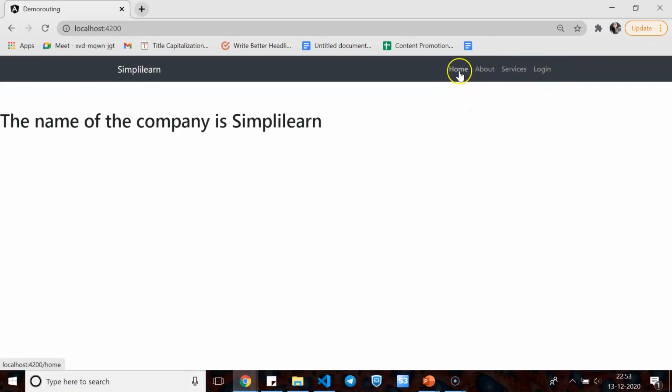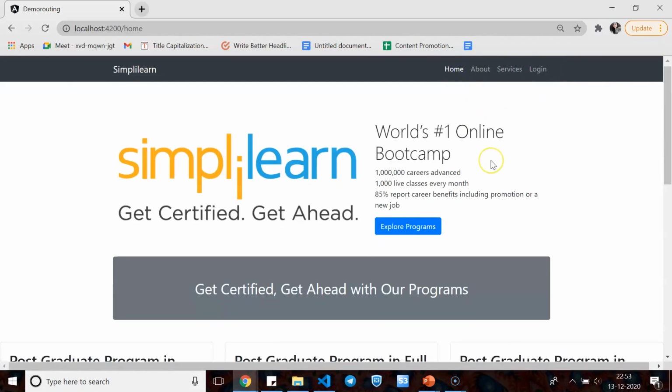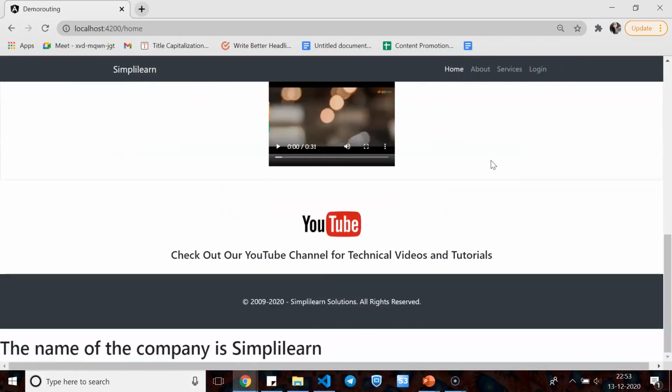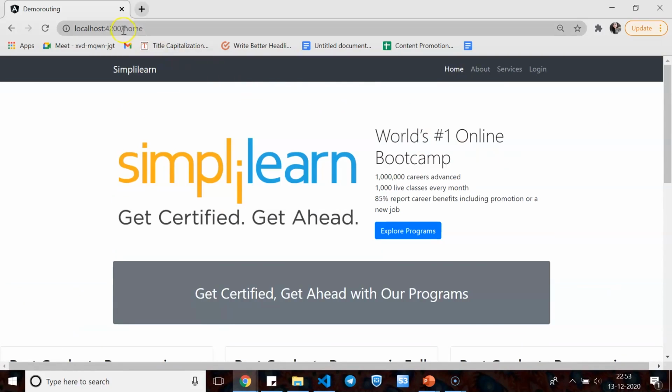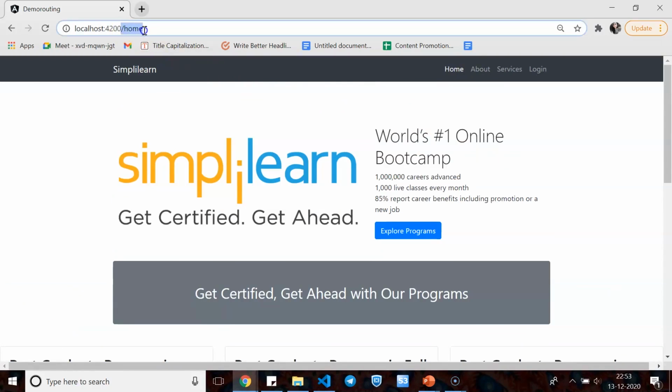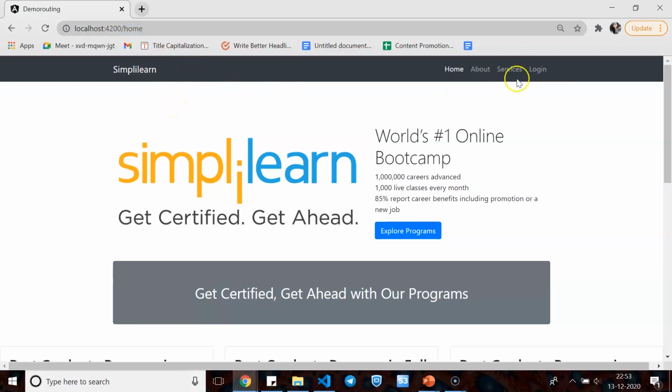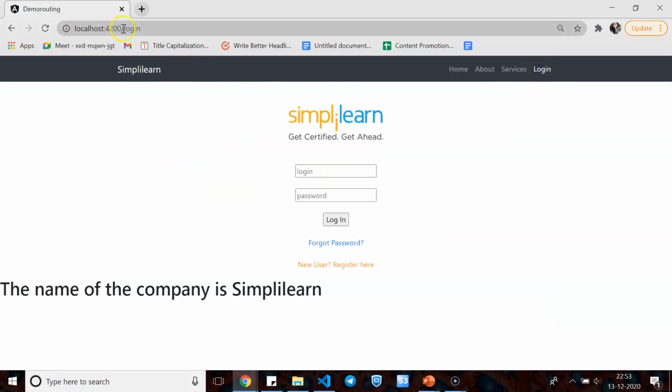When I click on the home icon, you can see that some content is being displayed on the screen. And if you observe, there is a / with the path name home here, which indicates that routing has occurred. Same with login. When I click on it, the path changes and the login page appears. If you wish to learn the concept of routing, I suggest you check out a video. The tutorial explains routing in detail.